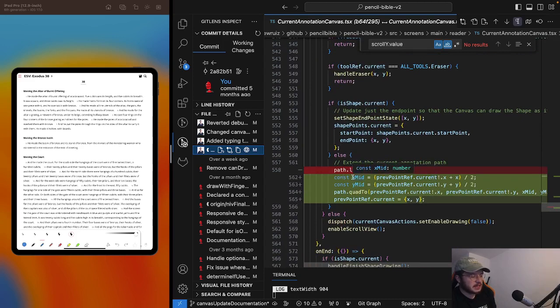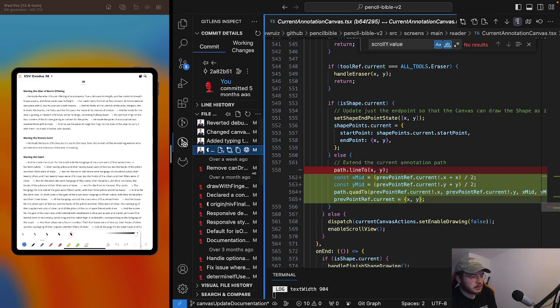So we're taking the X middle, which is the previous point dot current dot X plus half of itself, taking the Y half of itself.